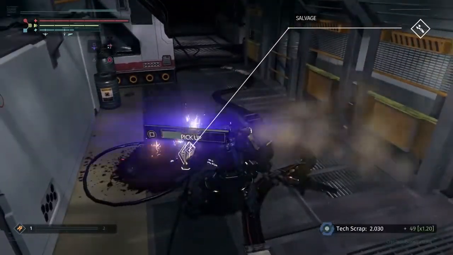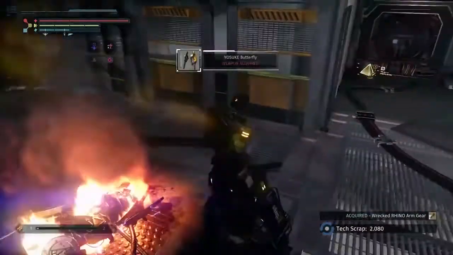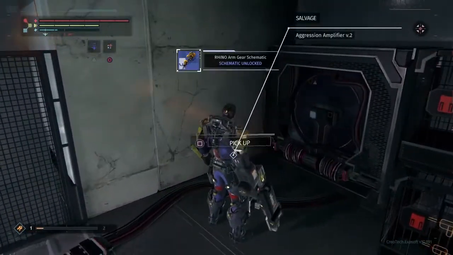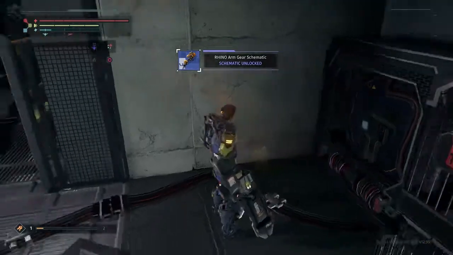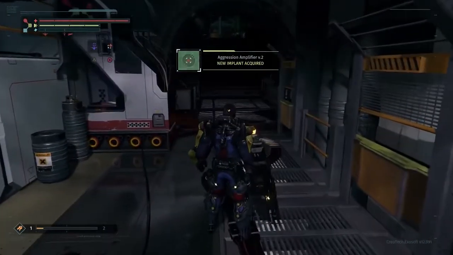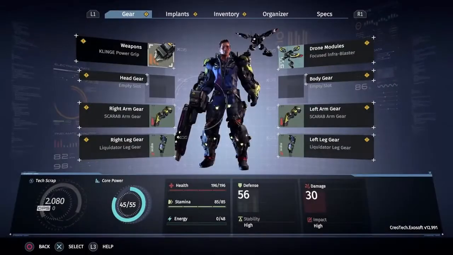Okay, so this time we damaged an armored body part. We got the weapon, and then we also got the wrecked gear for that particular piece of the body, the arm gear, rhino arm gear. So we'll be able to craft that later. And we also picked up an implant.